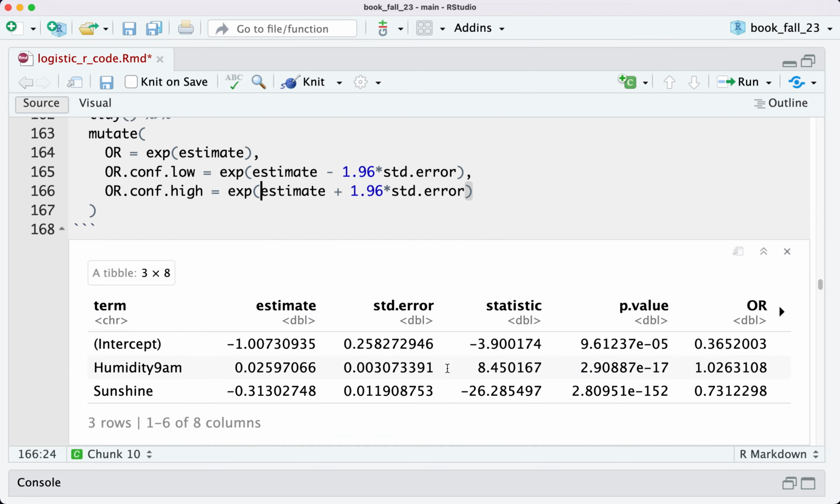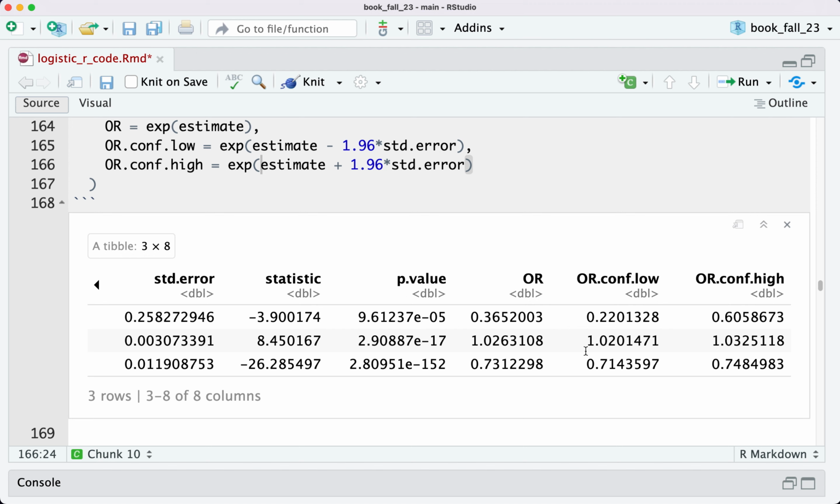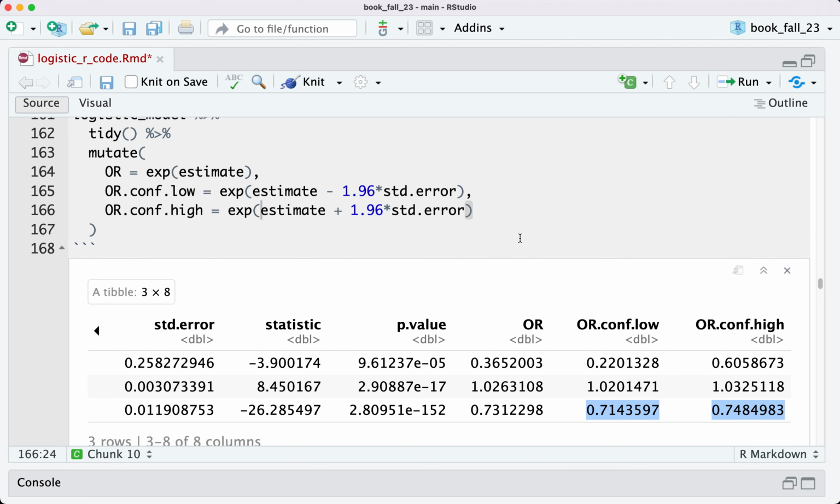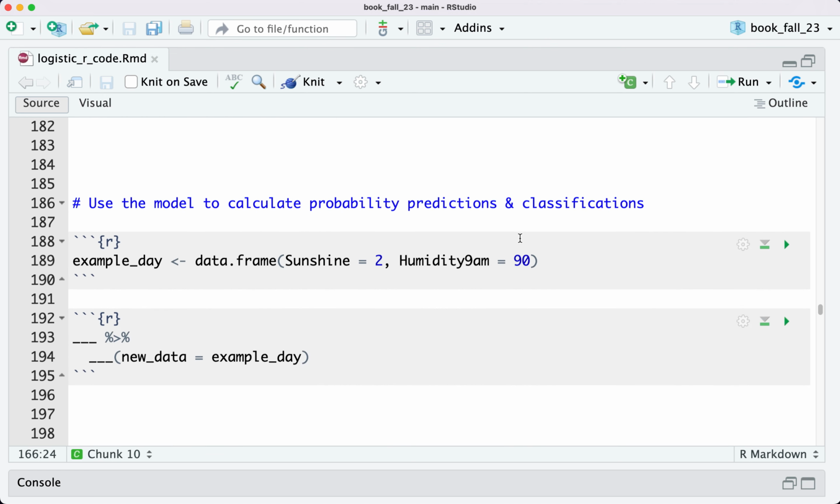So if we run that code, and we look at the last 3 columns, those are the columns we defined. They give us the information about the standard errors on the odds ratio scale, as well as not just our best guess of the coefficients, but essentially a range of possible coefficients as expressed by the confidence intervals here. These confidence intervals, again, just give us a sense of the error in our coefficient estimates and, incorporating that error, what's a range of values for the coefficients. Okay, so that's the coefficients.